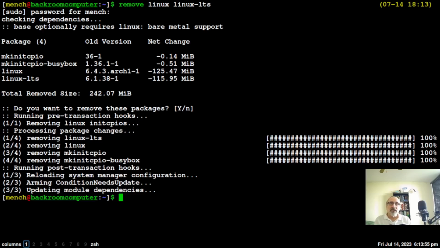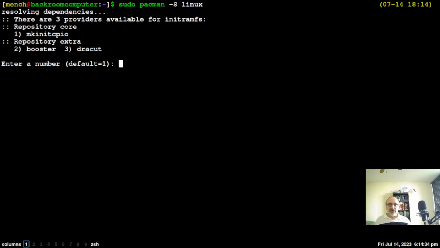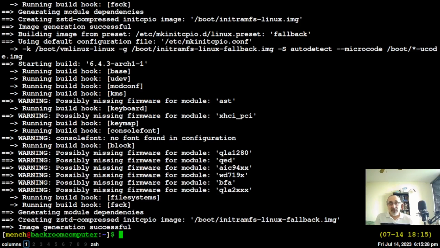Now I'm going to install. Which kernel should I install? Let's install the latest and greatest kernel. So I'm going to install linux. Or if you don't have my Zest configuration file, you could type in this command, sudo pacman -S linux. So we're installing. What I did is I deleted both kernels, the long-term support kernel and the latest and greatest kernel, and I'm reinstalling the latest and greatest kernel. It's putting it in, and it's installing it. So like I said, I deleted both kernels and I reinstalled the stable kernel. So now I only have one kernel in the system, the stable kernel.